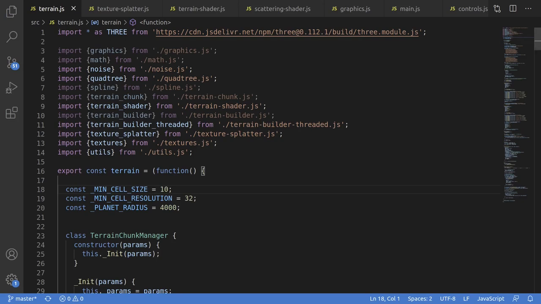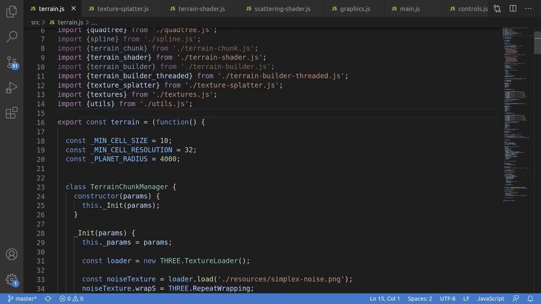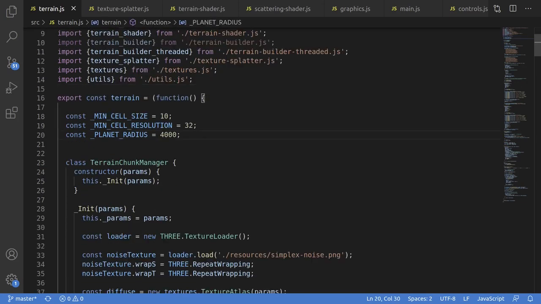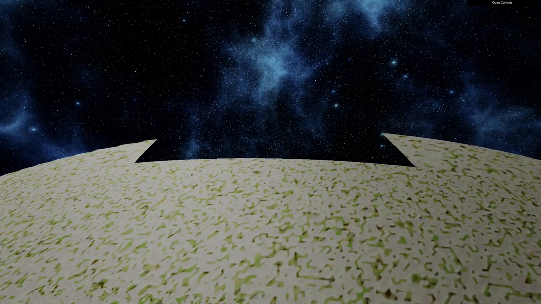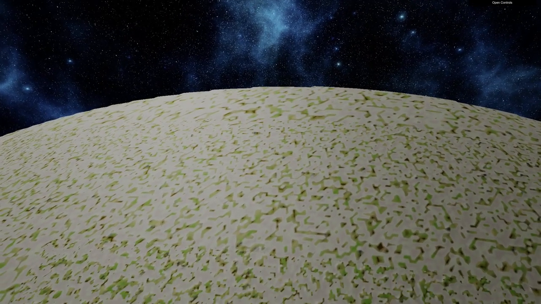So then, how do we make this significantly bigger? Easy. We just go back into the code here, and there's a constant up here in terrain.js for planetary radius. Right now it's set to about 4,000 meters or so. Let's jack it up by adding a bunch of zeros. Obviously, since you're watching a video about why and how to fix this, just cranking the number up is going to fail. So we'll load it up, and at first glance, this seems to be working out.